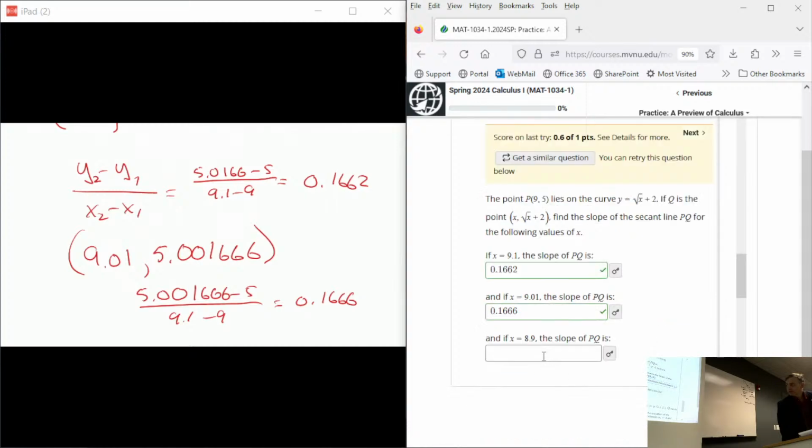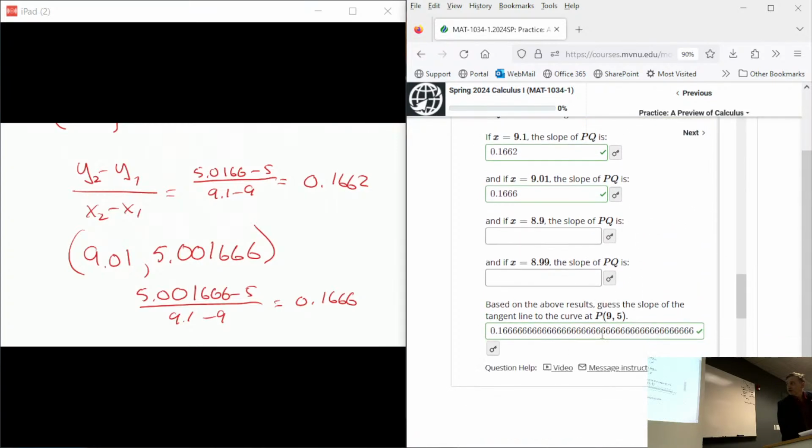Or is it going to want me to put a fraction in there? Oh, it liked it. So you could have done that, or 1/6 or what have you. So anyway, that's the sort of thing that it was looking for on that. And I have a quiz problem that's very similar. The context of the quiz problem is, I give you a function, it's like the watermelon, but it's the same idea.